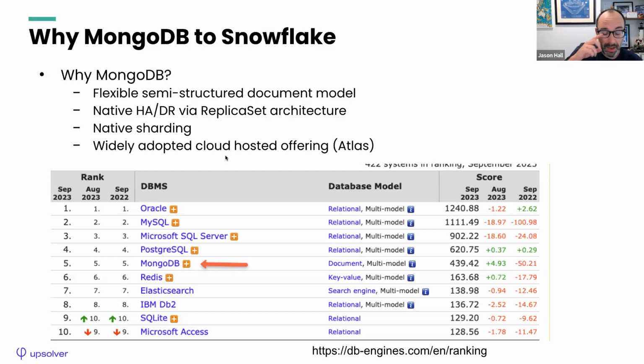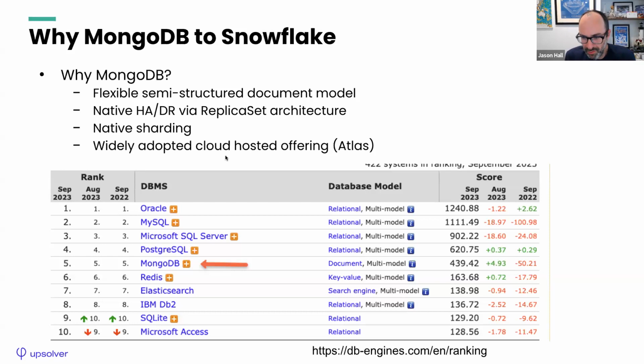And I thought it interesting that of their top 10 databases, and you could argue, are some of these real databases or not? I love talking to Microsoft folks and asking whether or not we consider Microsoft Access a real database. But regardless, you can see MongoDB has become the 5th most popular database across the industry. And maybe more interesting than that, MongoDB is the most popular database that doesn't fit the traditional relational model that we're used to. In other words, rows and columns, right? 1 through 4 all would be considered relational databases.